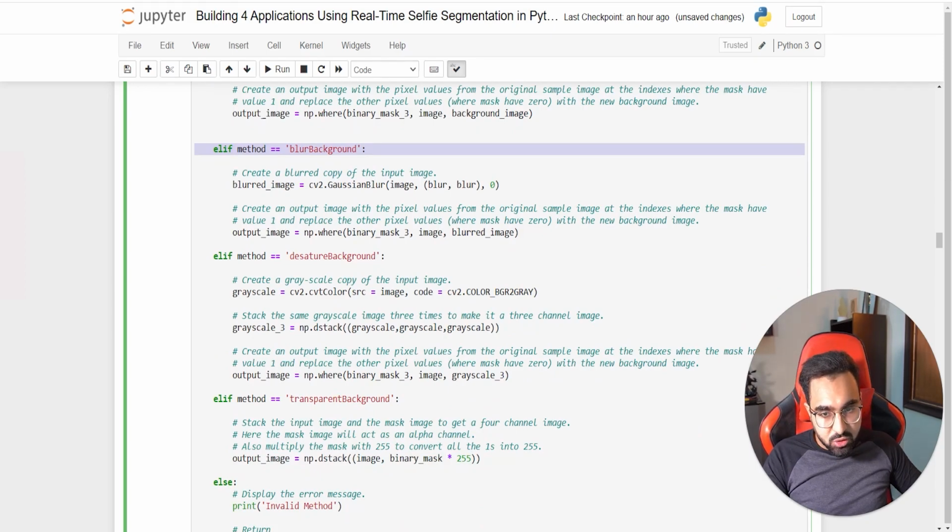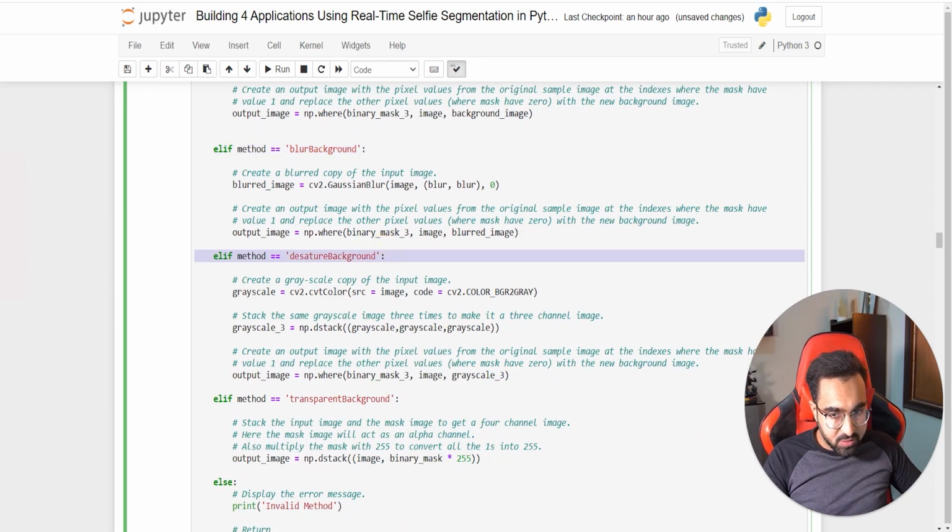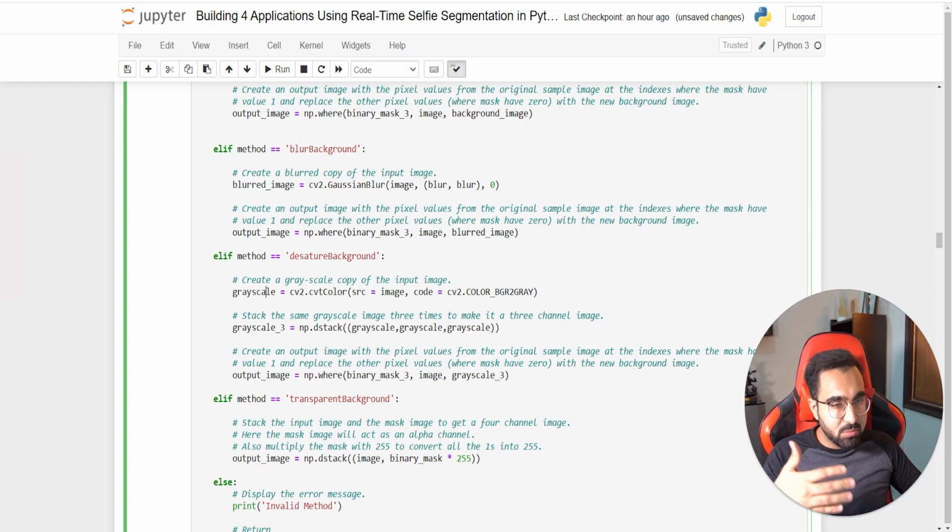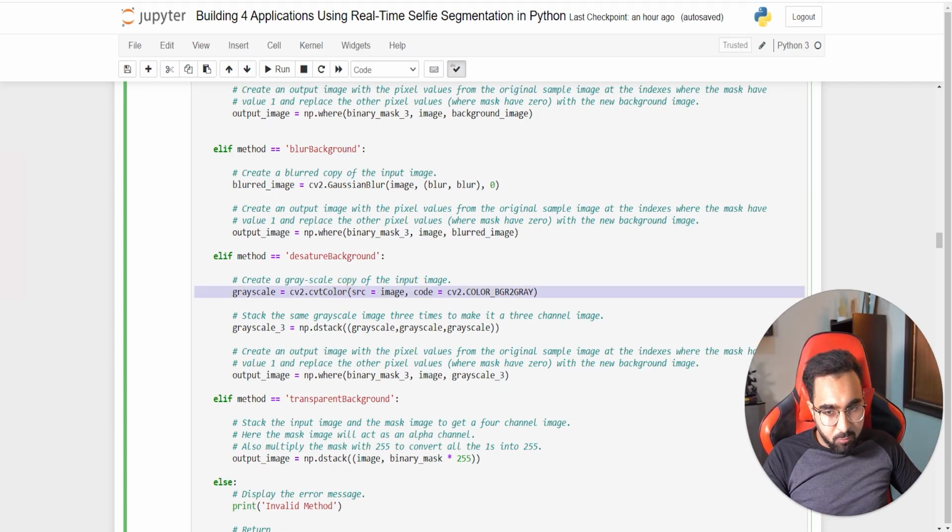And then when you call desaturate background, what happens is that you convert the image into its grayscale version. So it's the black and white version, not exactly black and white, but the grayscale version where you don't have any color. After the image is converted into grayscale, you replace that grayscale version here. Notice the only thing that we're doing in all of these three applications is replacing the third variable with something new.